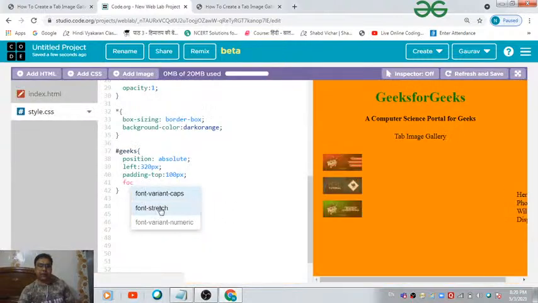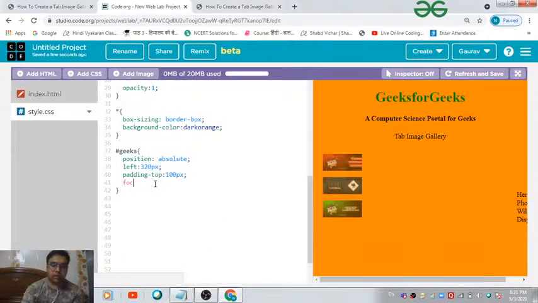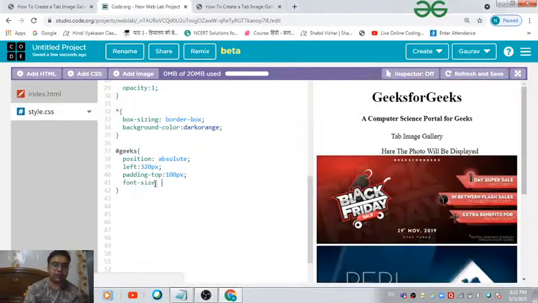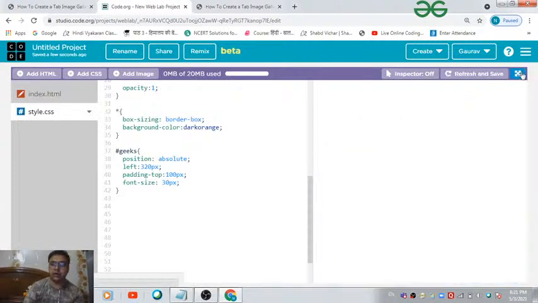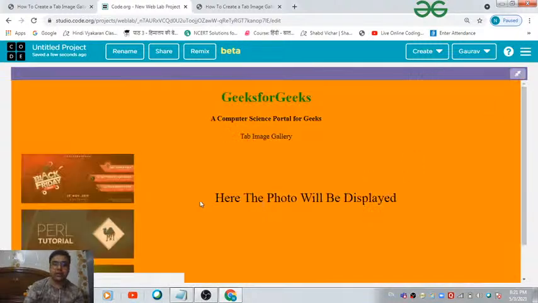So let's define some font size for this text. So I would like to have a font size of, let's make it 30 pixels. I think this is going to give us the correct output as far as I think. Yes, it is perfectly fine.